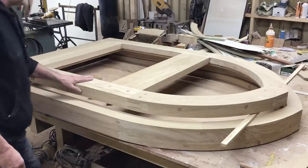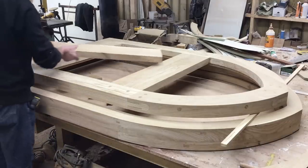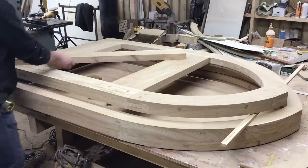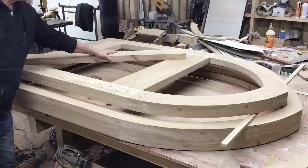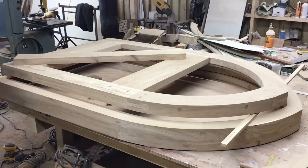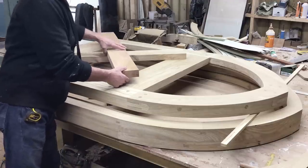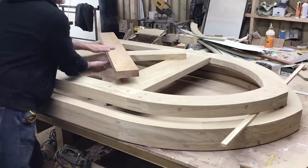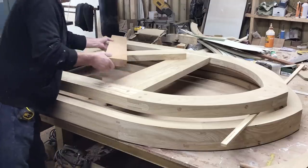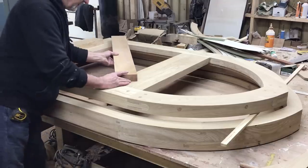Now, the next thing I'm going to do, we've got these two pieces. I'm going to halve and joint these in the middle and make an X, just again, the castle look more than anything. So I'll halve them and put them in here, and I'll just show you how I'm going to sink them. There's a little formula for it.